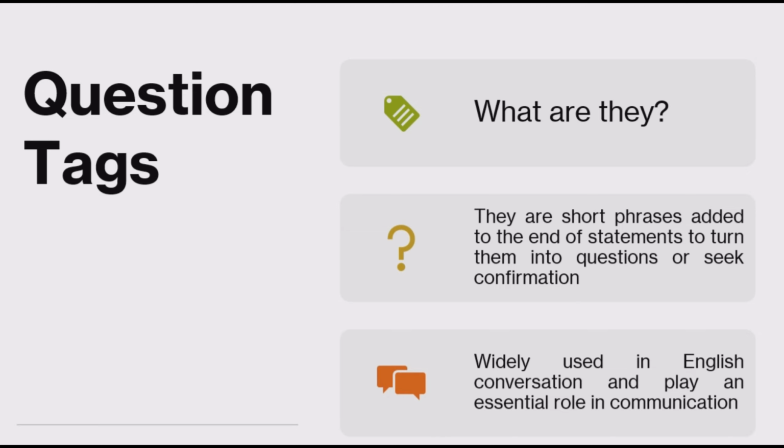We use question tags to verify information and also seek agreement or seek confirmation. These are the key uses of question tags. So I want you to take note of that. So we say seek confirmation. Then also when we want to turn the statements, which we are calling the main clause, so they are just plain statements, we turn them into questions so that we get that extra information we are looking for.